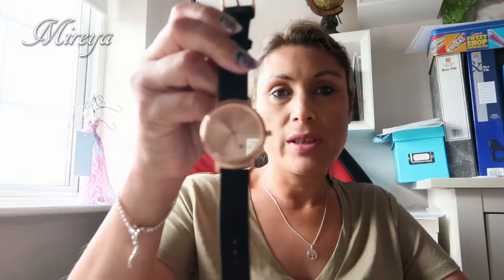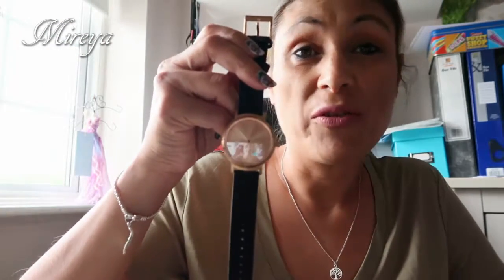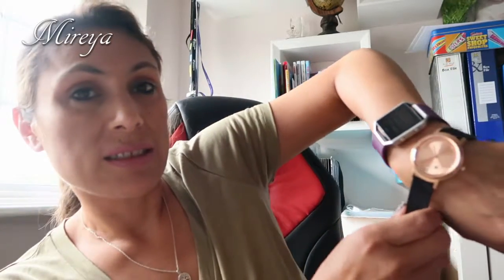I treated myself to an early birthday present, which I thought was appropriate, and I absolutely love this watch. It's just simple and sleek — scratch resistant as well. I love the style of it. It's a really gorgeous, simple, sleek design that I thought would look really nice on my wrist, and I think it'll go with most things. I've never heard of the brand Herm before, but Liberty are currently selling them.